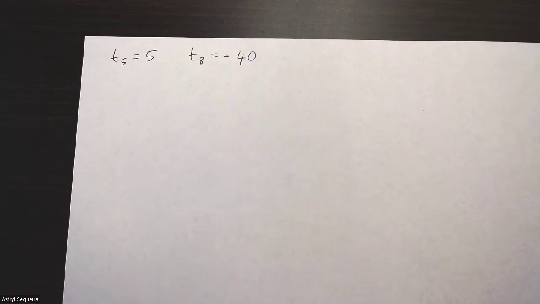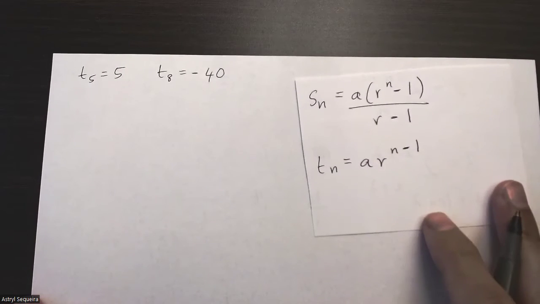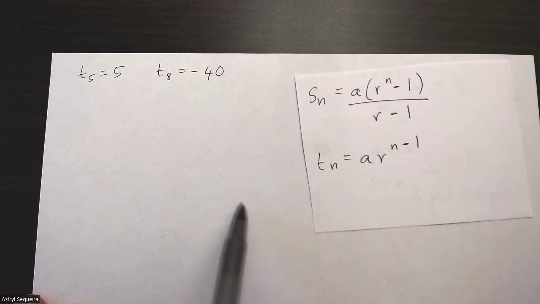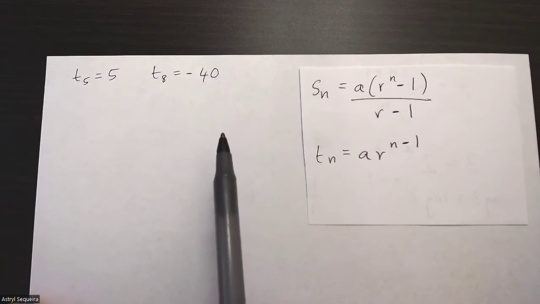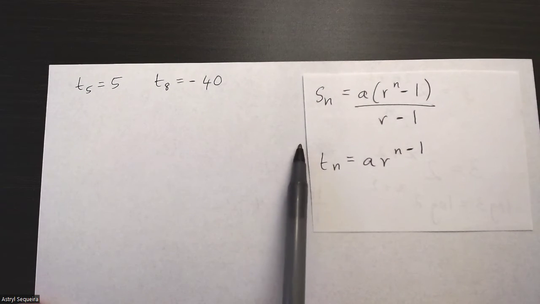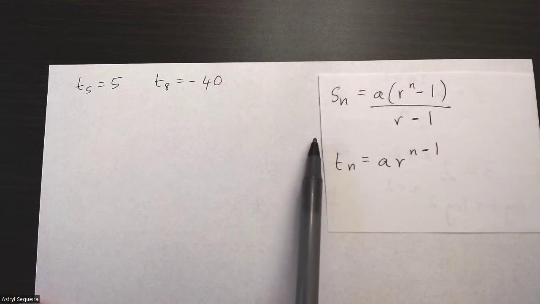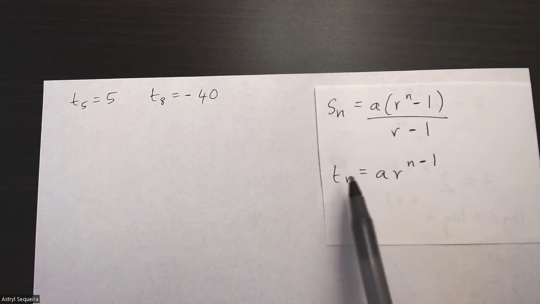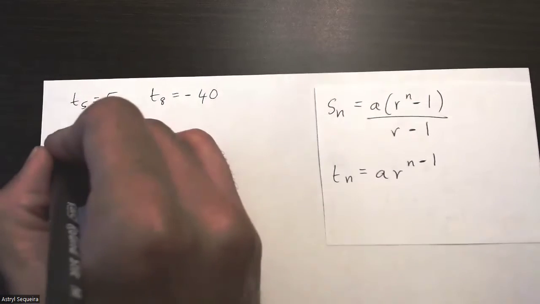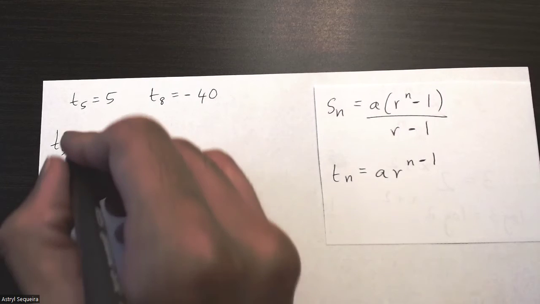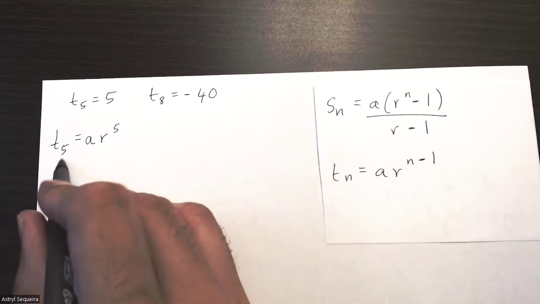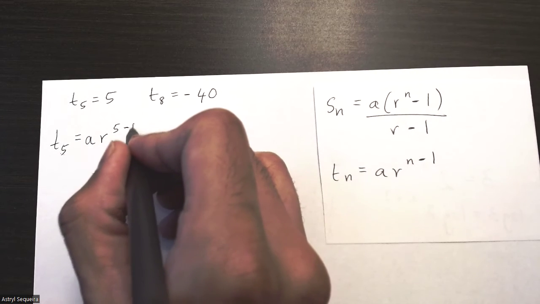Go to the third and final question of this video, which is slightly more difficult than the other two. So in this one, I'm given my fifth term and I'm given my eighth term. So I don't really know my first term and I don't know my common ratio. When this is the case, we're going to have to use substitution to solve a question like this. Let me start using my fifth term over here in my general term equation. So T5 equals to, I don't know my A, I don't know my common ratio. I know that my N is 5 minus 1.